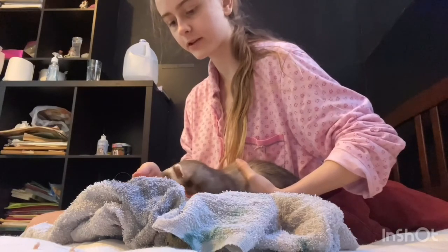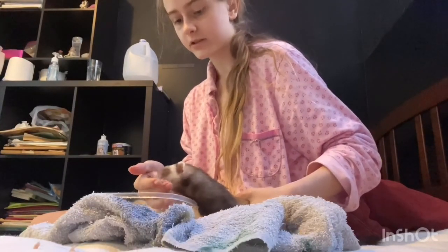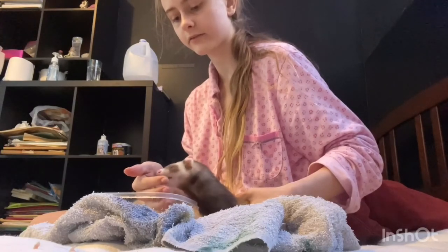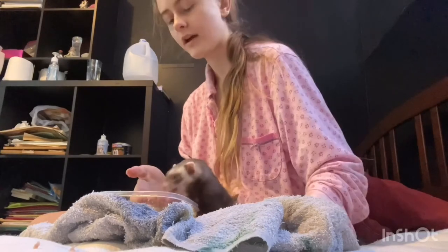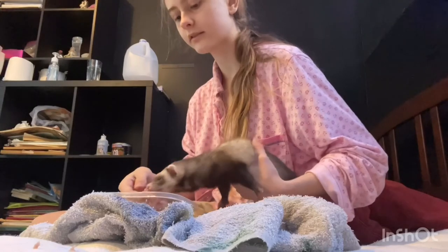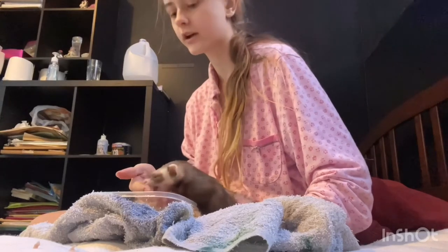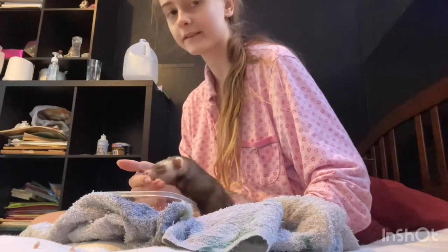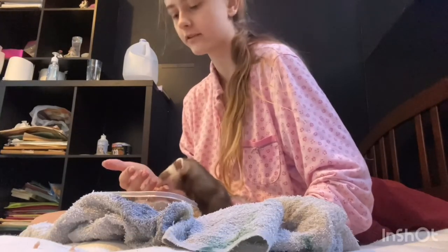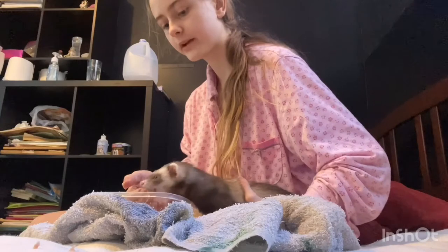And here's Morgan eating beef. She's not a fan of it, but she'll eat it if she's hungry. She won't eat it as her favorite meal type thing. And yeah, I'm gonna cut to Morgan eating some lamb because I wanted to show you guys my progress in trying to feed her lamb. It's not the best. No. And I didn't think I'd have to transition her on lamb because I didn't have to transition her on duck, but apparently not.